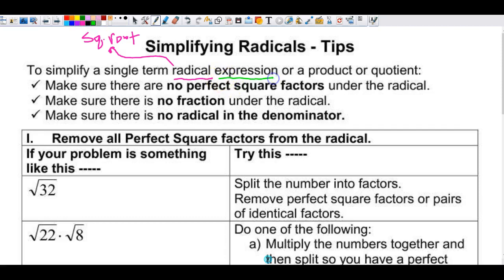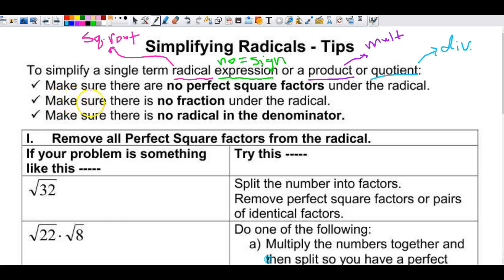Expression, the difference between an expression and an equation, is that an expression has no equal sign. It's just like a term. We're adding a couple things together, but we're not simplifying an equation or solving for anything necessarily. Okay, product, that is the result of multiplication, and quotient is the result of division. Okay, so all things that we should know, just make sure we're all on the same page with that.